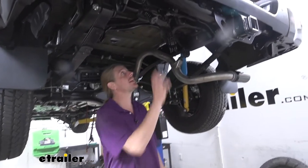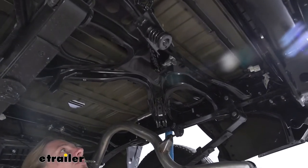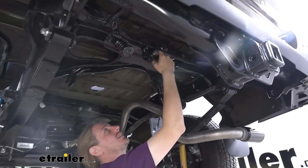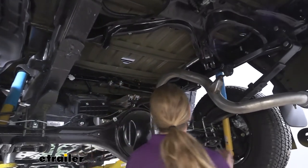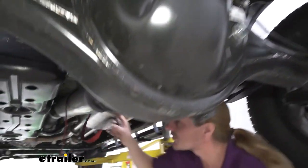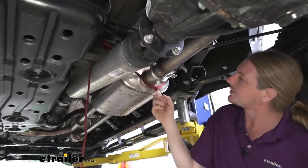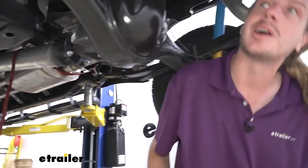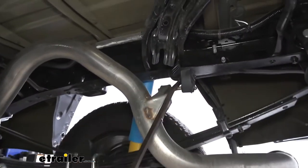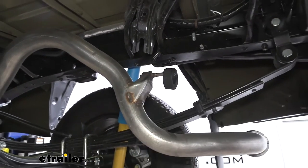To give ourselves additional room we went ahead and lowered down our spare tire — you can find information on doing that in your owner's manual; you'll slide the tool through the square in the back through the slot using the tools provided with your truck. We also need to lower down our exhaust. I've got a strap hooked on the crossmember on both sides to create a cradle to catch our exhaust so it doesn't fall too far. At the back we've got a hanger — use a pry bar to pry that off and let it hang.